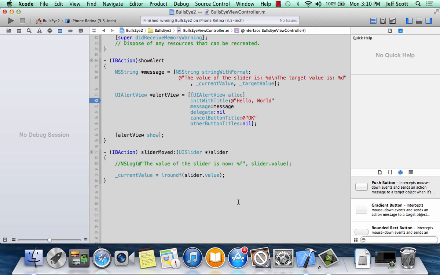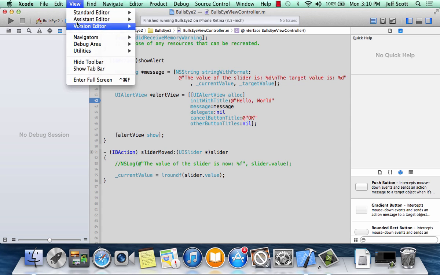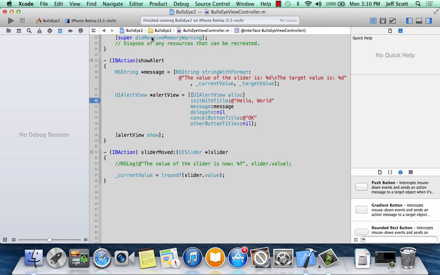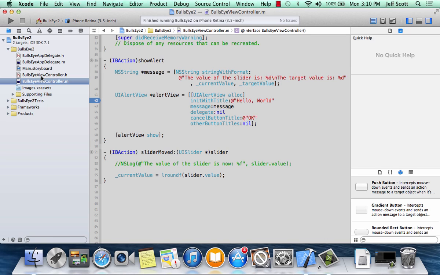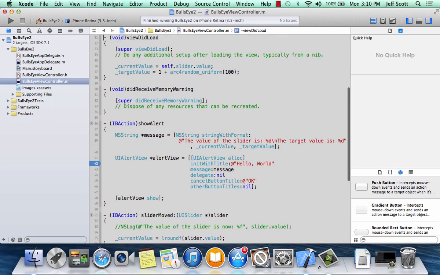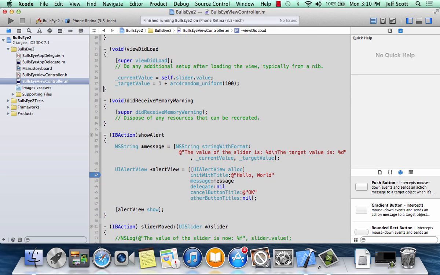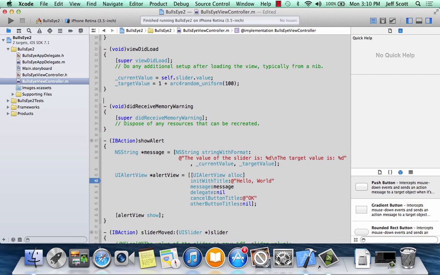So the author says what he'd like us to do next is to come into our viewcontroller.m file, or the bullseye viewcontroller.m file. And then he says, right below the view did load, let's add a new method. I'm just going to follow his lead here. There's the view did load, and he wants us to add a new method right here, called start new round.